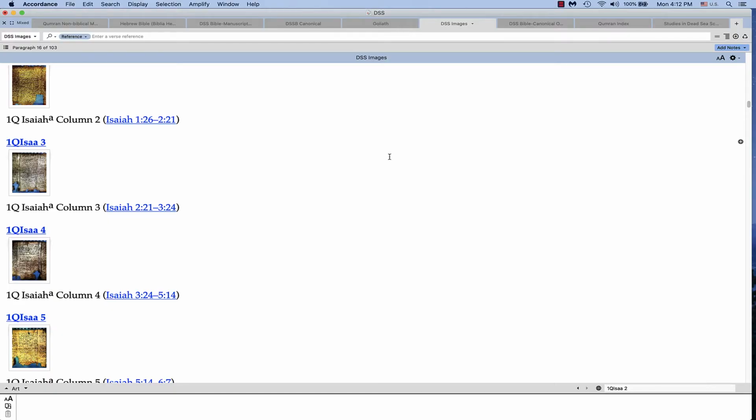But now I want to show you a few other resources that are not manuscripts in Accordance. Well, actually, they are manuscripts in a way. And this is the photographs. Today, you can go and get these photographs online. But we have in Accordance the photographs that were taken in 1948 by James Trevor, who was the first one to photograph them in color film, and that wasn't easy at that time. And we have them here arranged together.